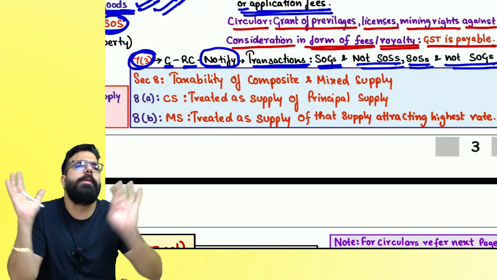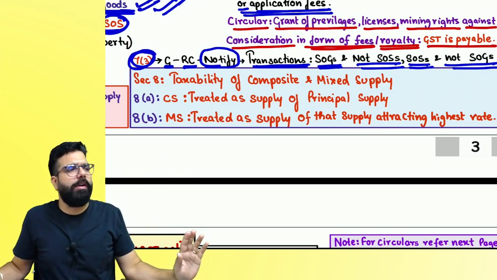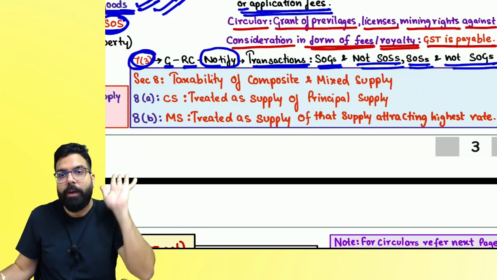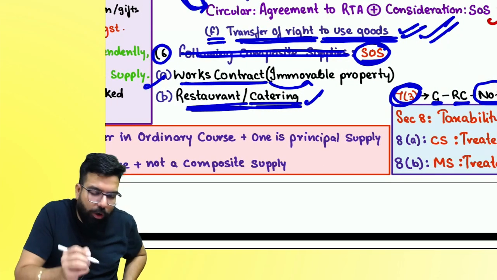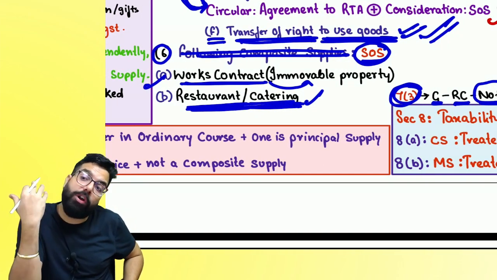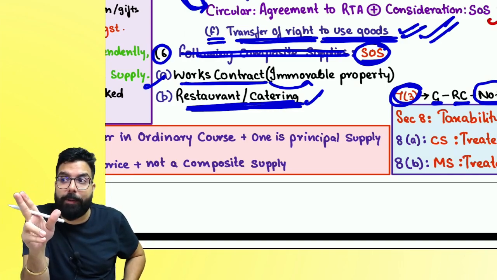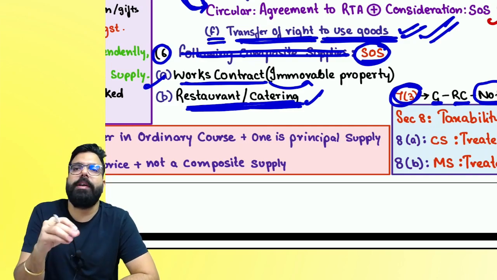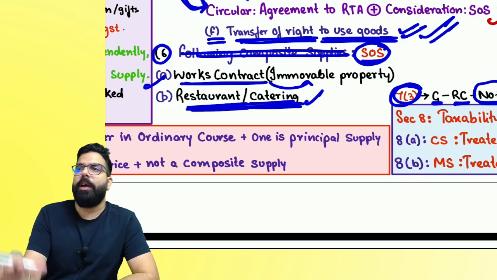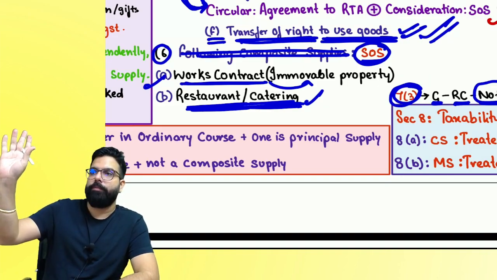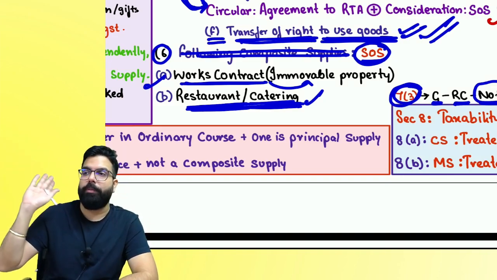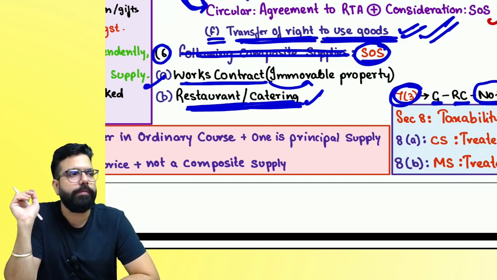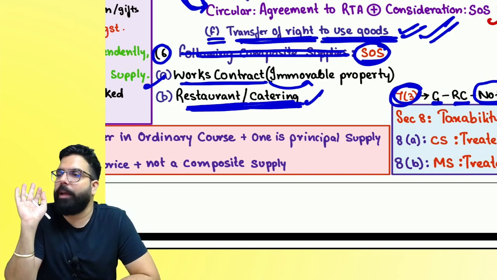Can I go ahead, everyone? But government has the power. If government tomorrow wants, it can say this activity is not service, it is goods, and that will be goods only. For example, restaurant: did the government say it is supply of service? It will always be a supply of service, never supply of goods. In that way, if ever in future any confusion comes, then government can use the power under section 7.3 and say, hey, this is supply of service, and we have to treat it as supply of service. If government says this is supply of goods, then that will be supply of goods. That is just the power. Can we go ahead, everyone?